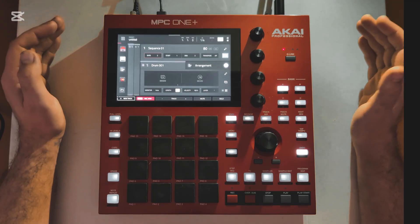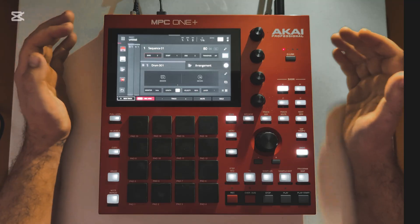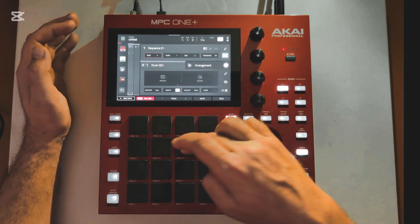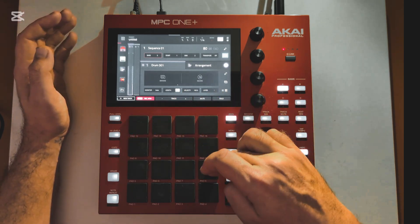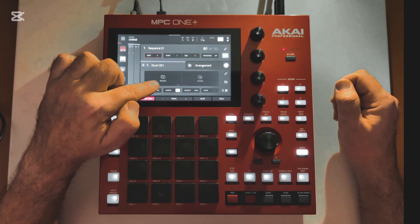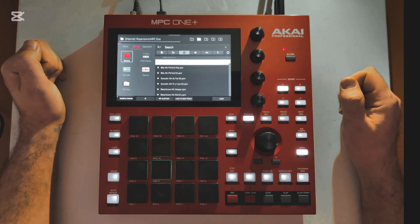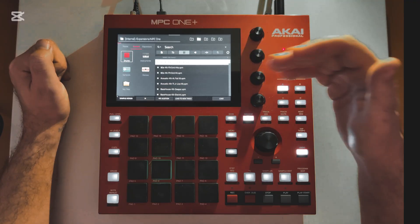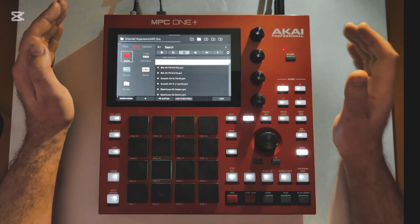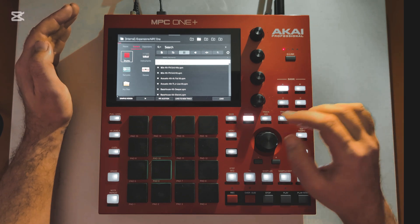So that's pretty much the basics of what you need to know here just to get started. So now let's find some sounds. How do we get some sound on the pads? So you'll see this is selected as drum one, so under here we'll hit browse. Under browse, if you hit drums, these are all preset kits that come with your MPC. They're already stock with the MPC, so everyone should have the same stuff going on here. So just go through them and pick one that you like, and we'll go from there.